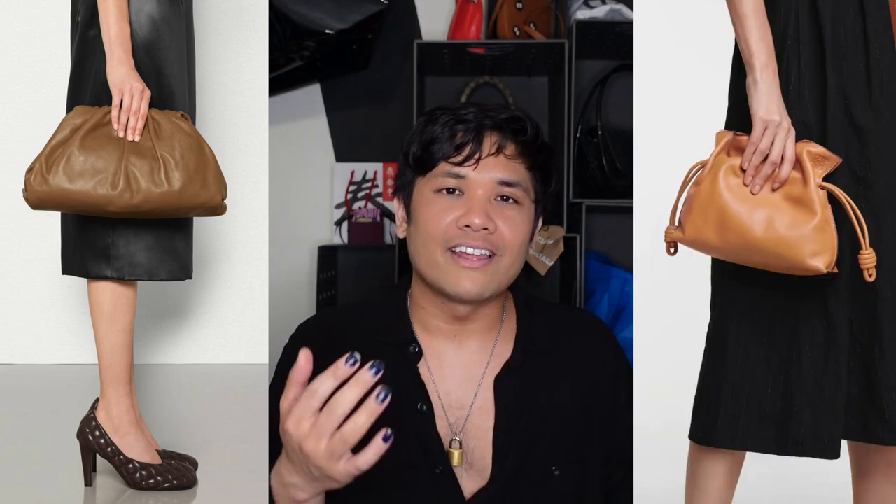The next bag shape is probably one of the least essential, but still good to have in your collection — clutches. They're not the most utilitarian. It is still a bag you can put stuff in, but you just carry it by hand, so it's not as versatile. That said, who doesn't love a good clutch? Some of them make you feel fancy when you're going out. Right now I think of the Bottega pouch or the Loewe Flamenco — they have that waviness with a very soft feel, which I think is quite beautiful.